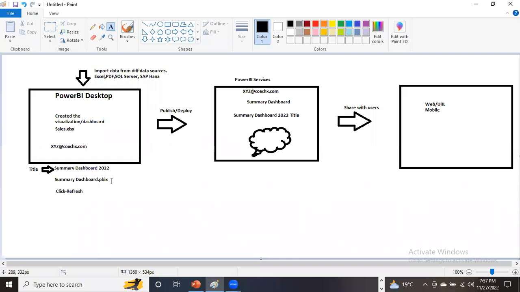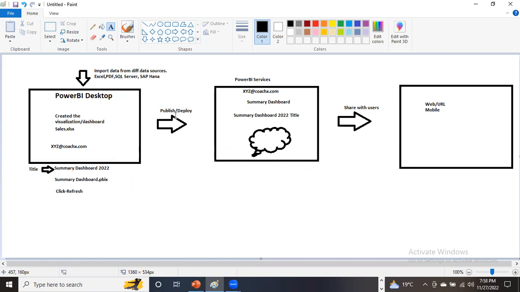But this is not going to impact the changes that are already on your Power BI service. So what you have to do is publish this summary dashboard PBIX file again on the Power BI service.